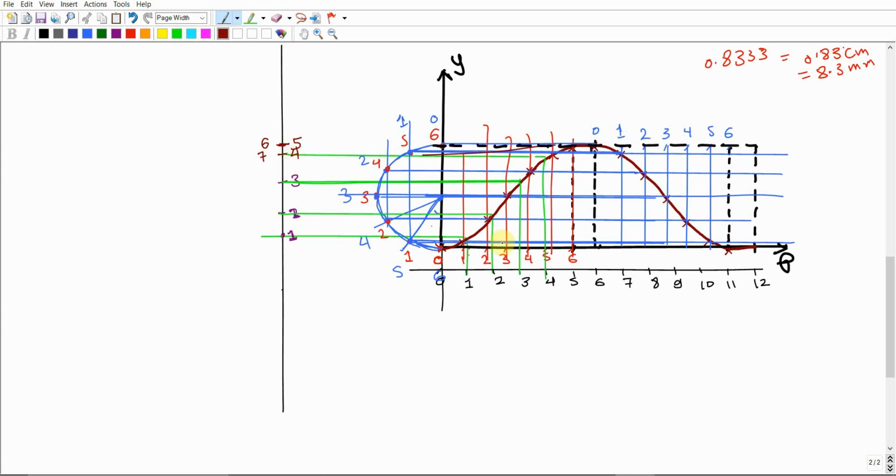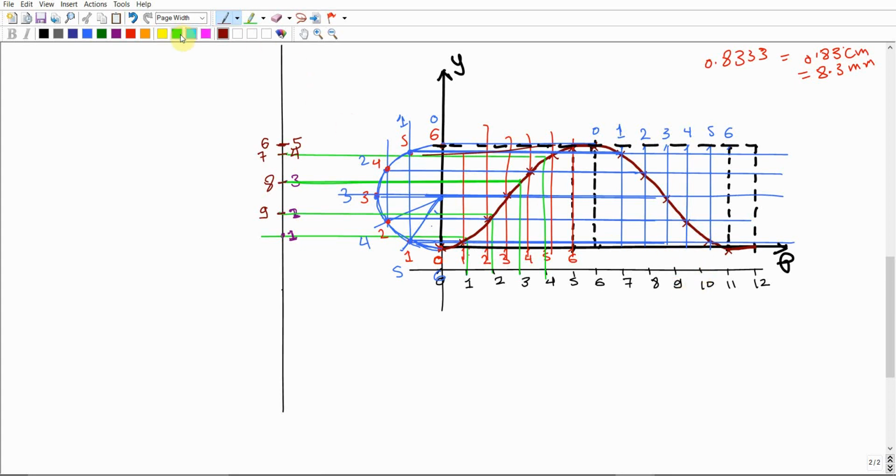And definitely the 7th, if your drawing is accurate, should share the same mark with the 4. The same thing if you go over the 8 and intersect with the curve and go all the way, you'll find that the 8 also shares the same mark with the 3. This is just because of the symmetry, because the rise period is typically identical to the return period. So that's why every mark will be common between different marks. Like this is the mark 2, and this is mark 9. And for mark 10, if you go up, this is the mark 10 here.